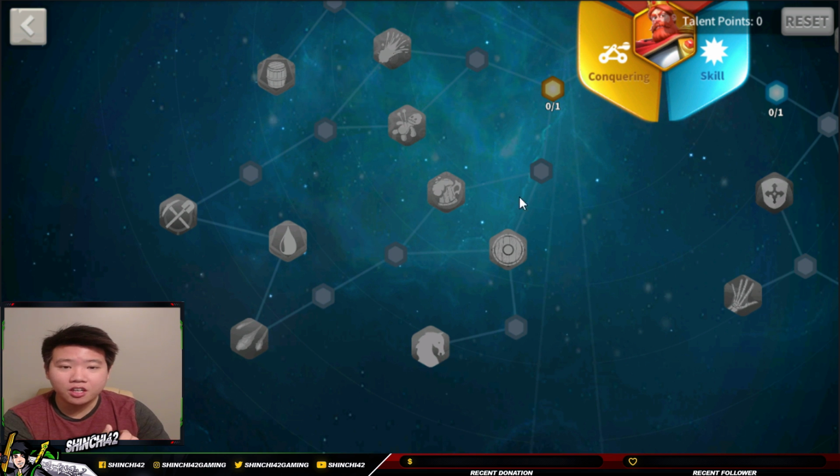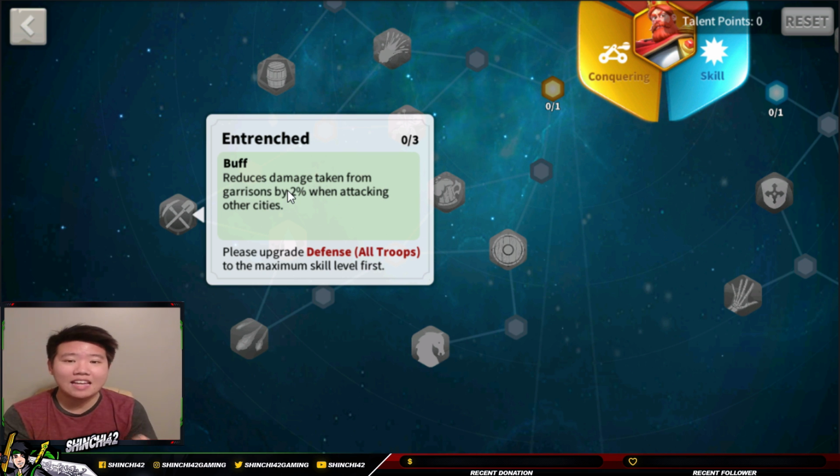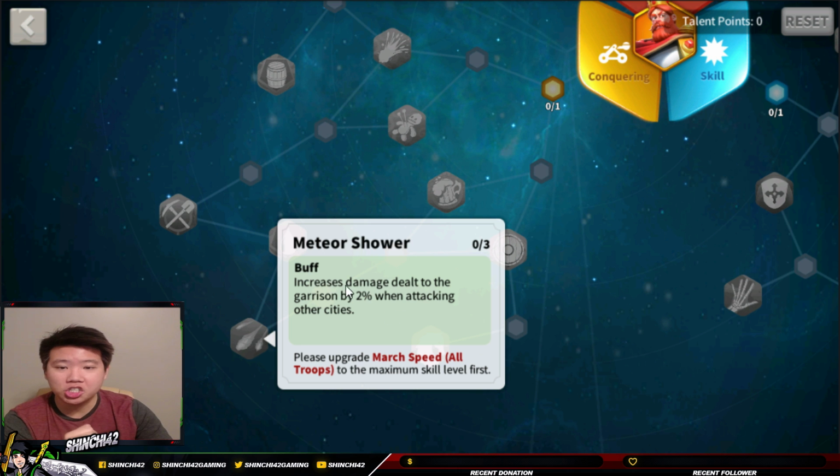Now, the point here is when you have these basics or the foundations, you have an option where you need to go. You can go to Entrench, which is going to be increasing the reduction of the damage taken. So you're going to receive less damage from the enemy or from the garrison. As you can see, reduce damage taken from the garrison. So from your enemy, the garrison, you're going to reduce the damage there. And then here, with Meteor Shower, you're going to increase the damage dealt to the garrison or to your enemy by 2% when attacking other cities.